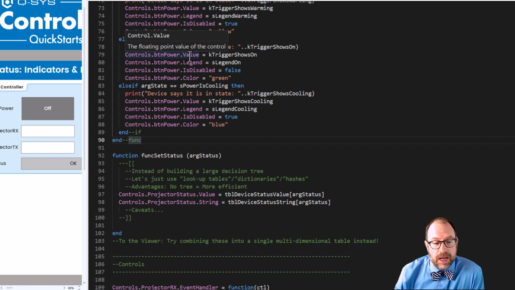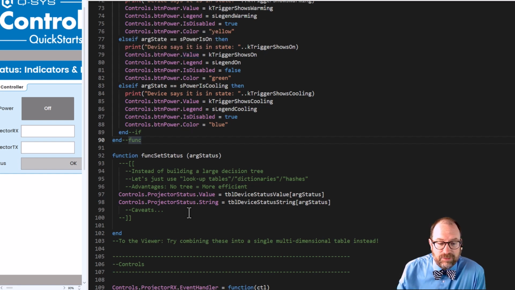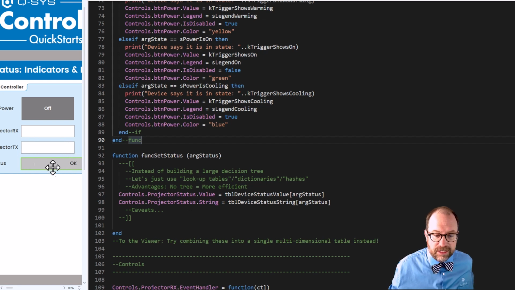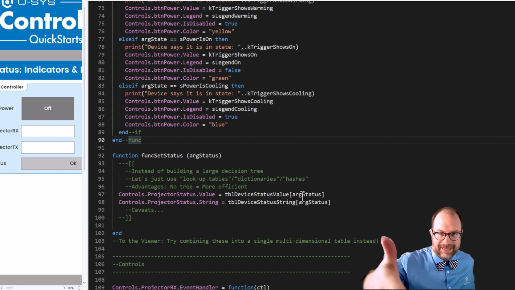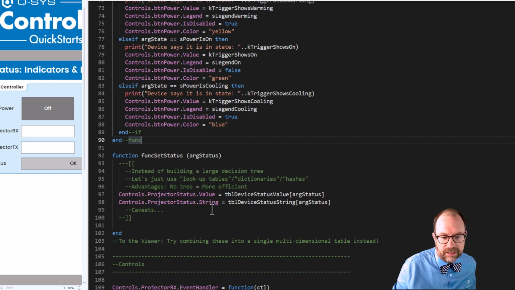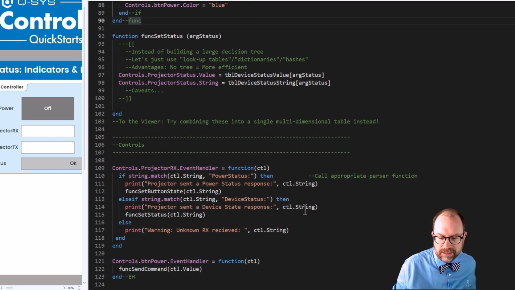So here we are. In func set status, we pass in that string that we get, and then we update this box right here, our status indicator's dot value, by looking in the status value table. We just index it. We just stick that string in, and it indexes and gives us the corresponding value that we defined up at the top of the script. Same thing for the string. We drop in our ctl.string, right here.